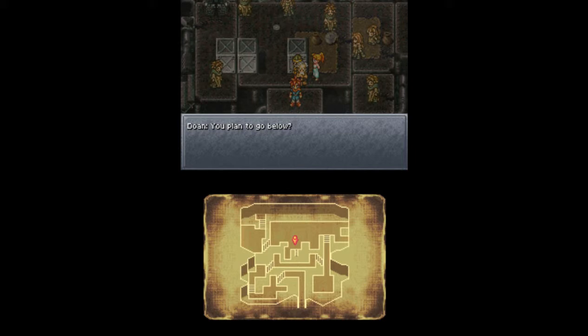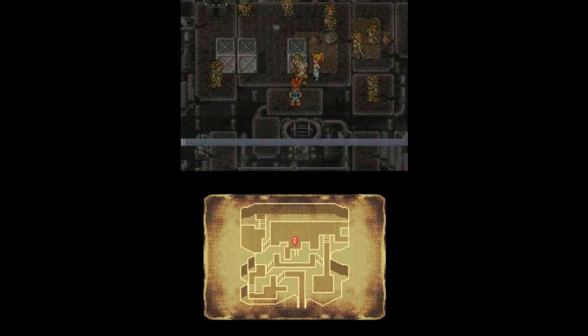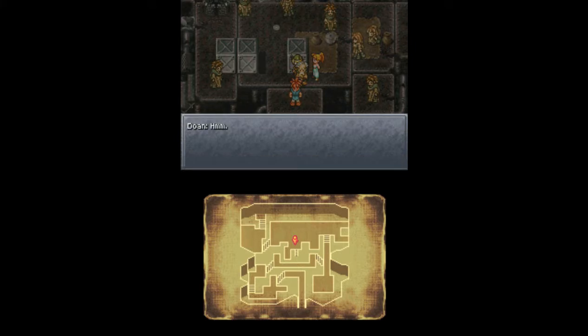Oh, you plan to go below? Of course! We made many attempts ourselves, but they've always met with failure. Well, there's no way of knowing what'll happen unless we try, right? It's nice to see such spirited young people for a change. Careful then, and come back alive.